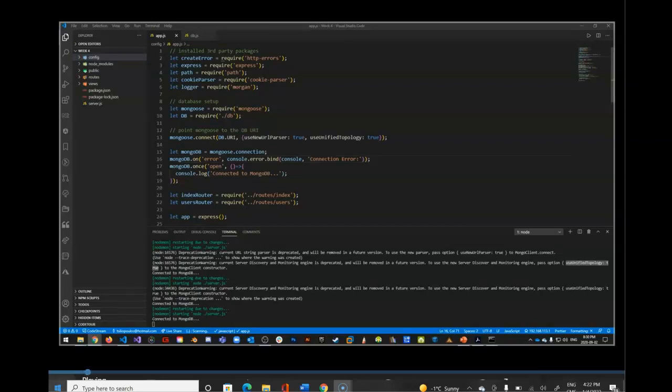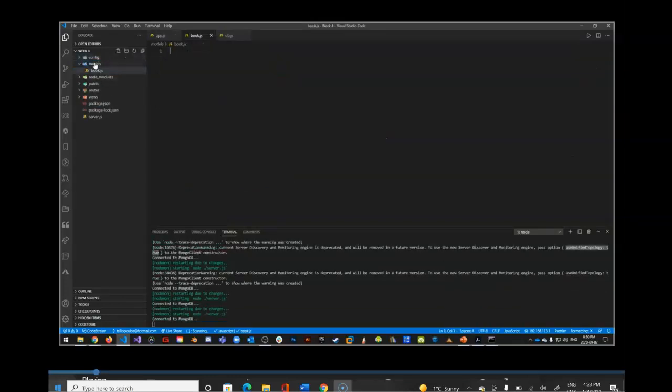What we're going to be adding is a models folder. So we have views, and this is the next part of our MVC framework. We're going to add a new folder, and let's make sure it goes in the right place. So here, and we're going to call this models. In our models folder, we want to add a new schema, a new model called the book model. So book.js. The way you would read this is, it's a book model, or a book class, if you will.